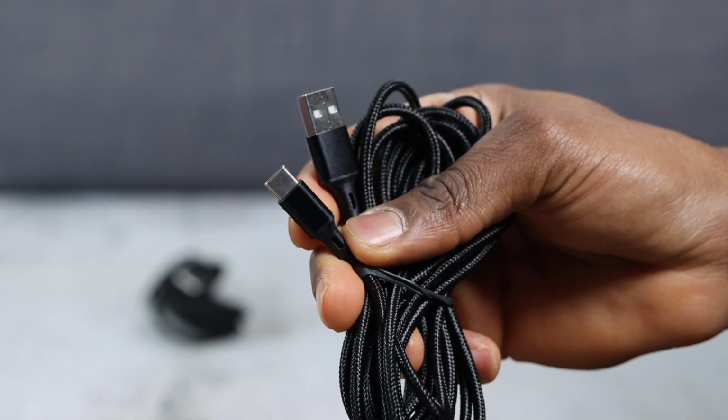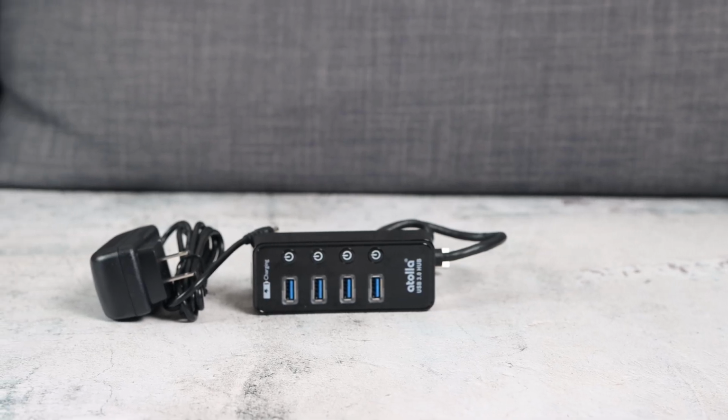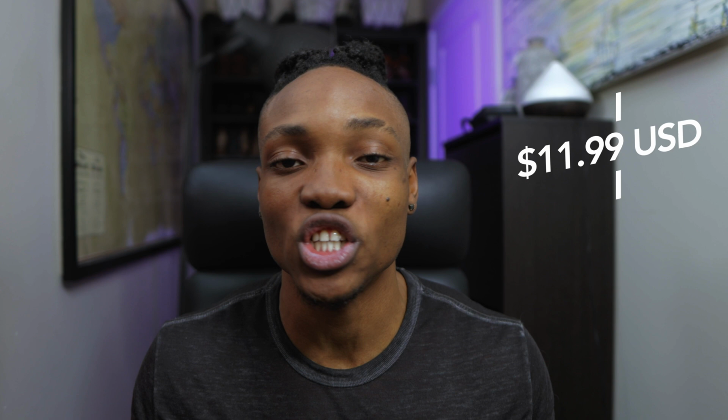So these 10-foot cables will be great, especially because it's a 2-pack, so you can charge both of your controllers at the same time. Just make sure that you get a USB 3.0 hub. That way you can have more ports behind your PS5 to use for other things. If you use both USB ports at the back, you're not gonna have anything else to connect things like, let's say, an external HDD if you're going to be using that kind of stuff. So just be wary about that. The USB-C cables are one of the cheapest accessories you can get for the PlayStation 5. I'm talking $11.99 US dollars at the time of this video. So it's the cheapest option for charging your controllers if you don't want to use one of those docks. That's 7 cheap accessories that you can add to your PlayStation 5's arsenal.